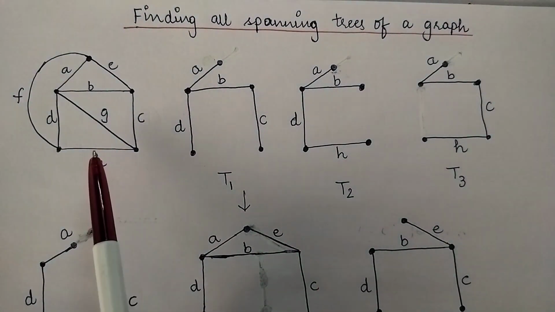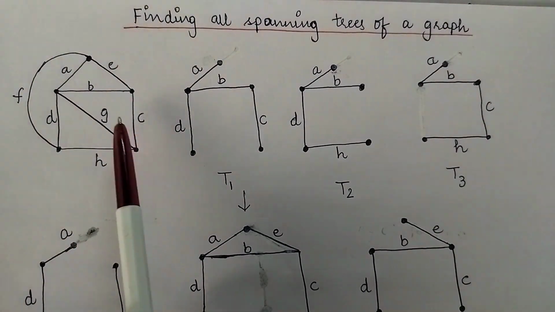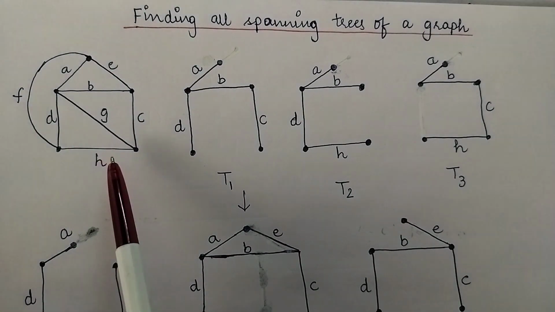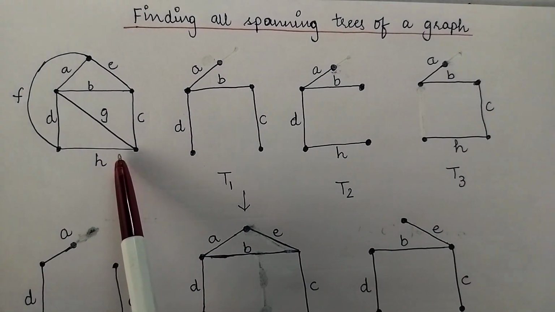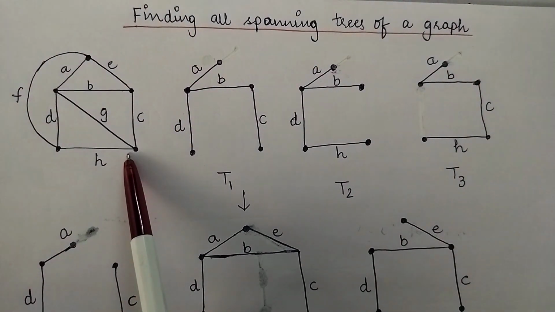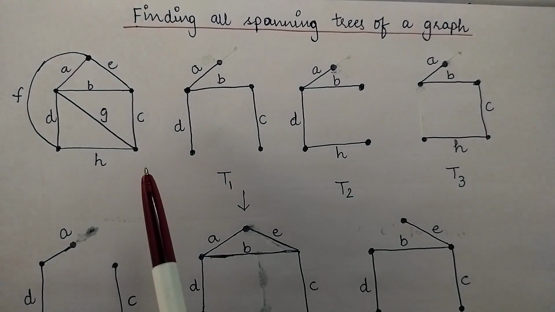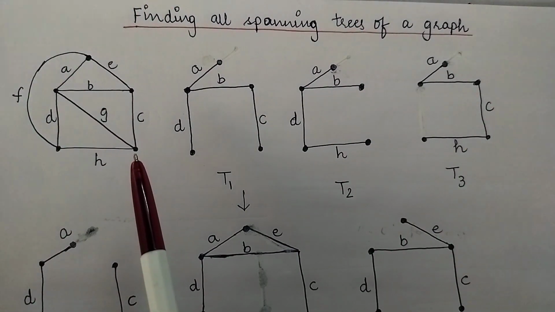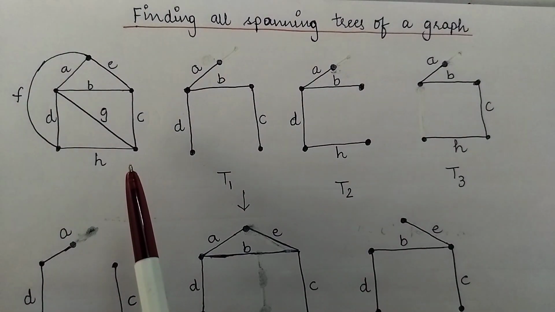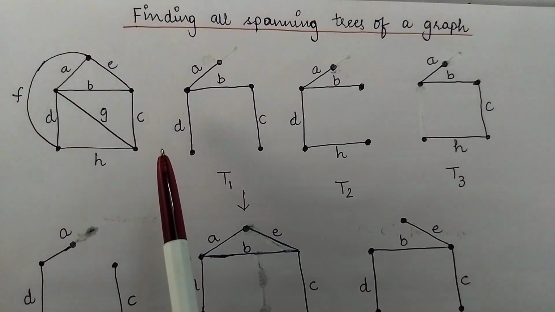Usually in a connected graph, and this particular graph that you're seeing is a connected graph, there are a large number of spanning trees. As I told you, there exists more than one spanning tree in any given connected graph. One reasonable way to generate a spanning tree of a graph is to start with a given, particular spanning tree.